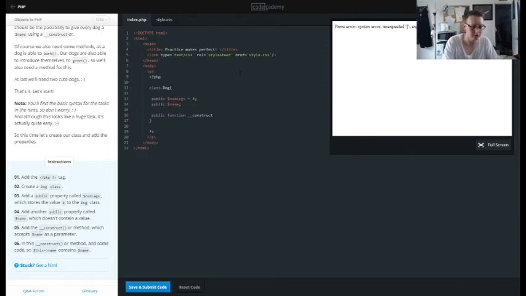Add a construct, which accepts name as a parameter. Okay. And in this method, add some code so that this dot name.